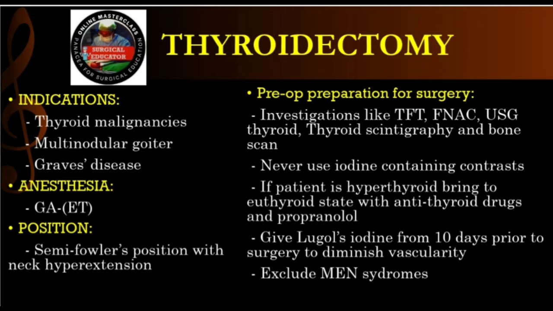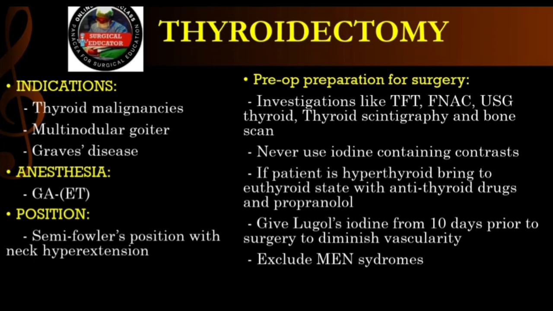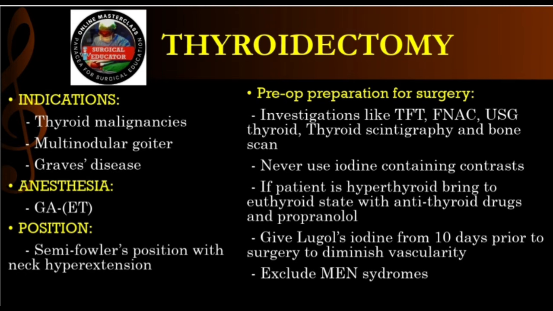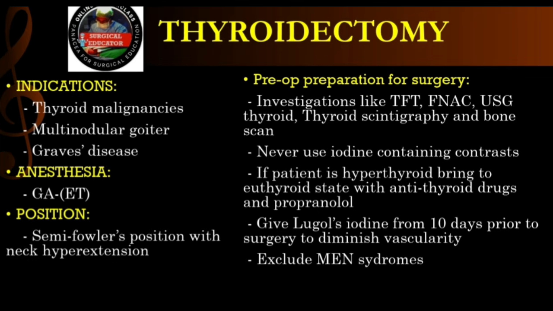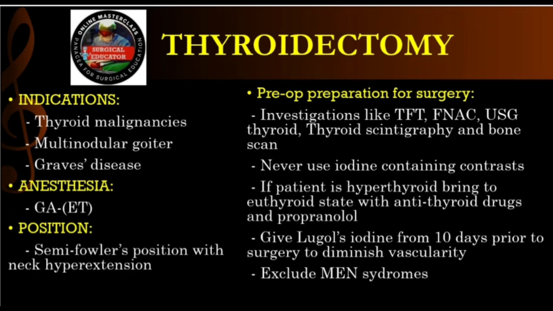This slide is entirely focused on preoperative preparation, the metabolic setup. This is the reconnaissance mission. The workup has to be bulletproof. The slide lists thyroid function tests, FNAC, ultrasounds, scintigraphy, bone scans. It's a lot. Information is your primary weapon here. You have to know the exact microscopic nature of what you're cutting into.